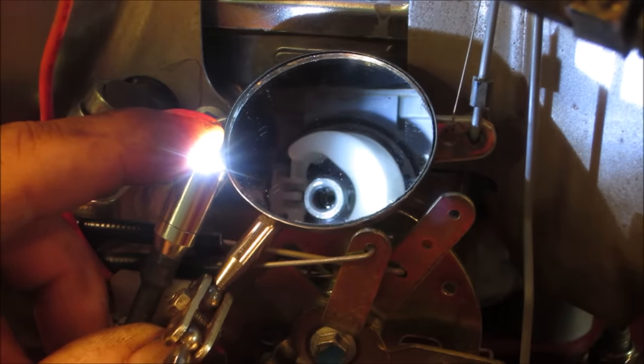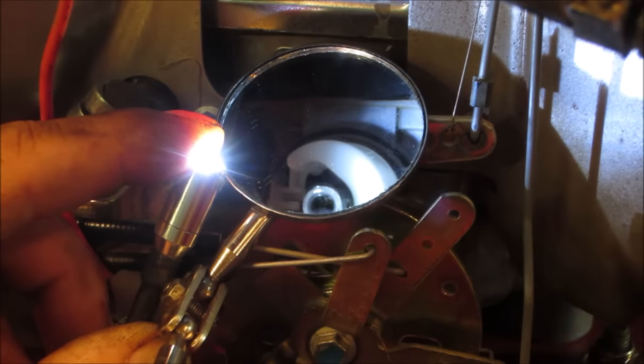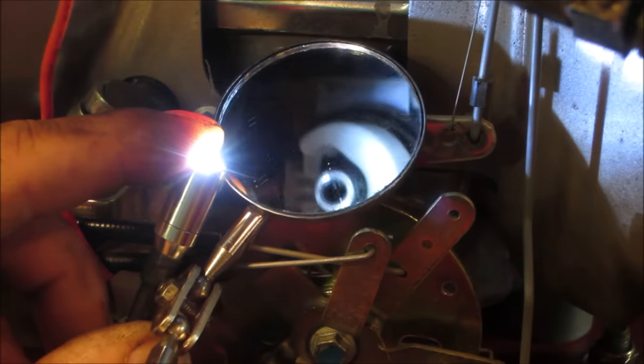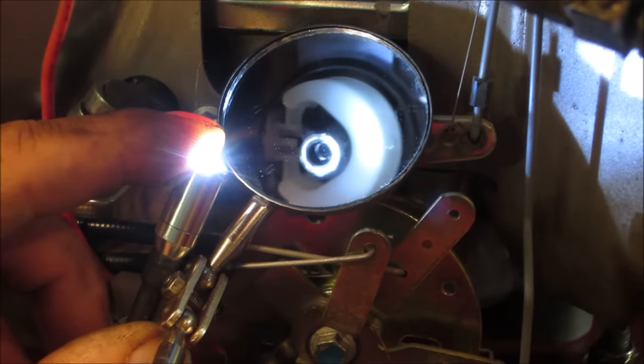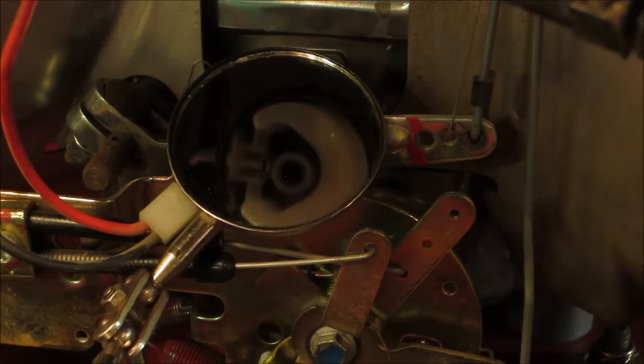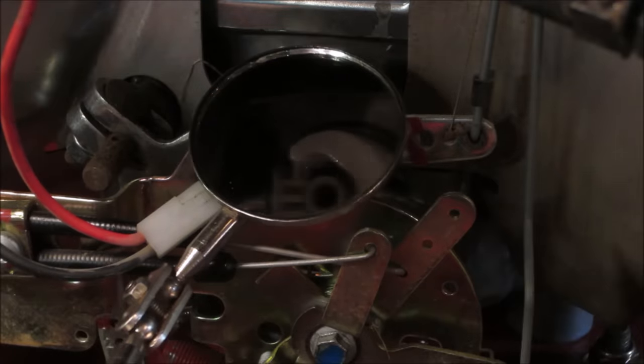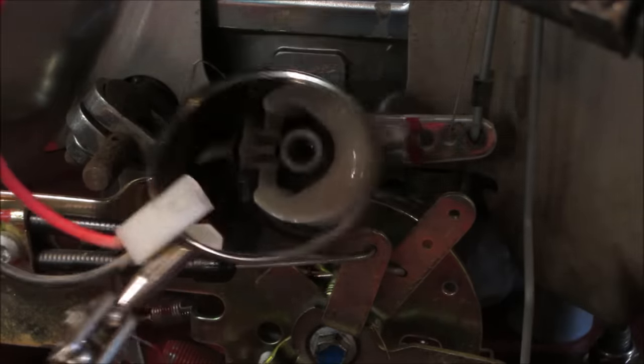You get it. Anyway, the center of that actually looks pretty good. I am going to take an air gun and just blow the main passage through, but I do not see anything there that warrants pulling that carburetor off. I've been burned before from doing that, but it is the direction we're going to take. So yeah, I'm going to shoot air through that. We'll put that back together, let it fill up, and give her a fire.